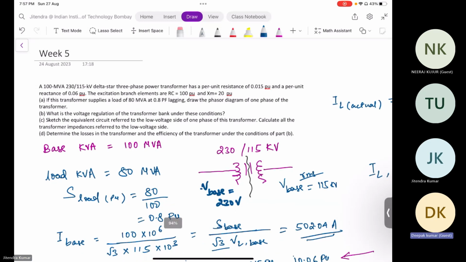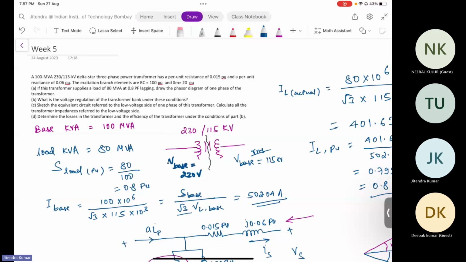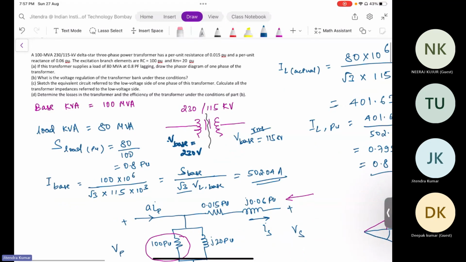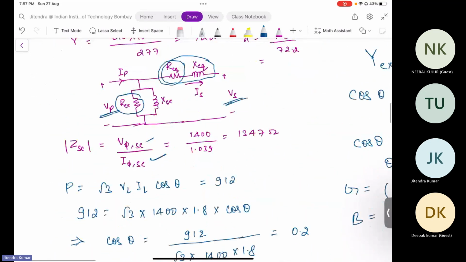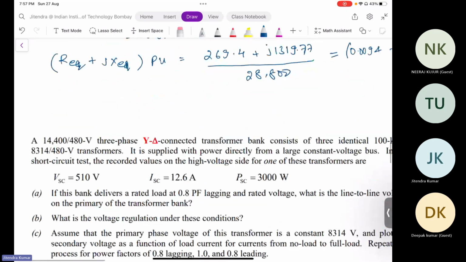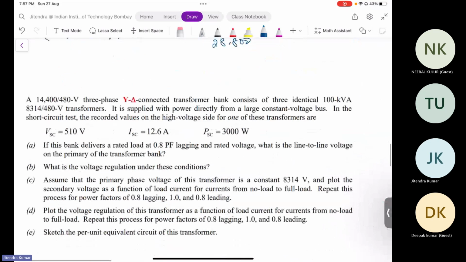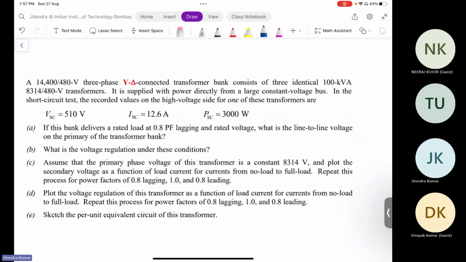And I hope if there is any doubt in these both problems, I would be happy to take that. And at the end, I will leave you with a problem, okay, so that you go and apply all those concepts you have learned. So this is again a very lengthy problem. It has 5 parts. So I will pose this for you. You solve it. If you face any difficulty, we can discuss it in the next session. But I don't think you will find any difficulty in solving this problem, since we have discussed the above 2 problems in detail. So that's all from my side.